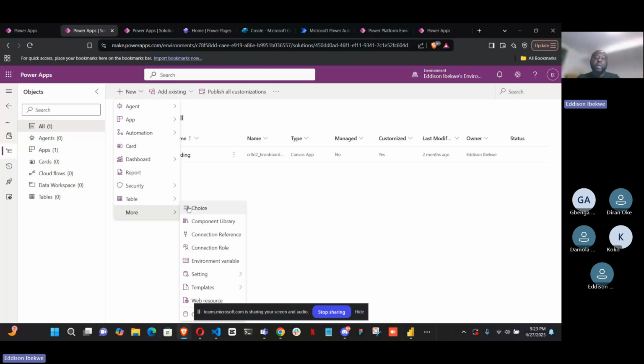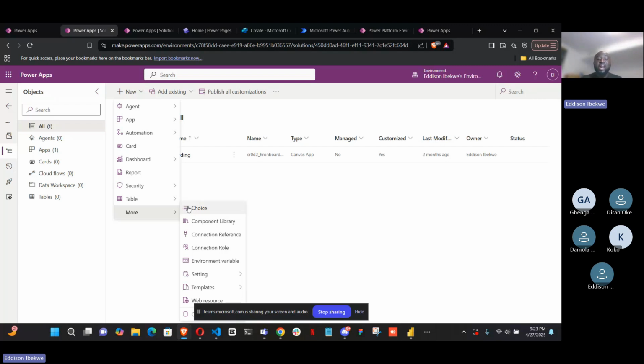I can create my own list of departments, another person can create their own list of departments, and before you know it, it's difficult to merge. You won't be able to use it across the environment or across the enterprise. So what choice does here is that you are able to create different choices, like a list of departments, or let's say users that you want to give access, or maybe a list of shops or outlets that you guys have.